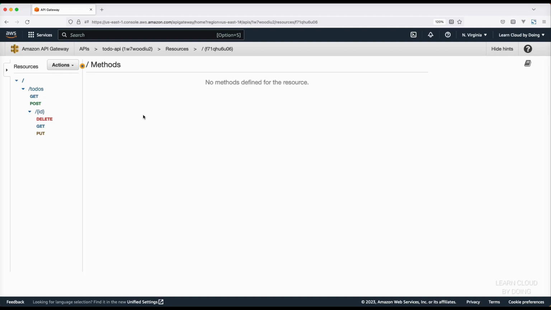Back to the API Gateway console, repeat the same process for all API methods, changing the action name and mapping templates as shown in the video.